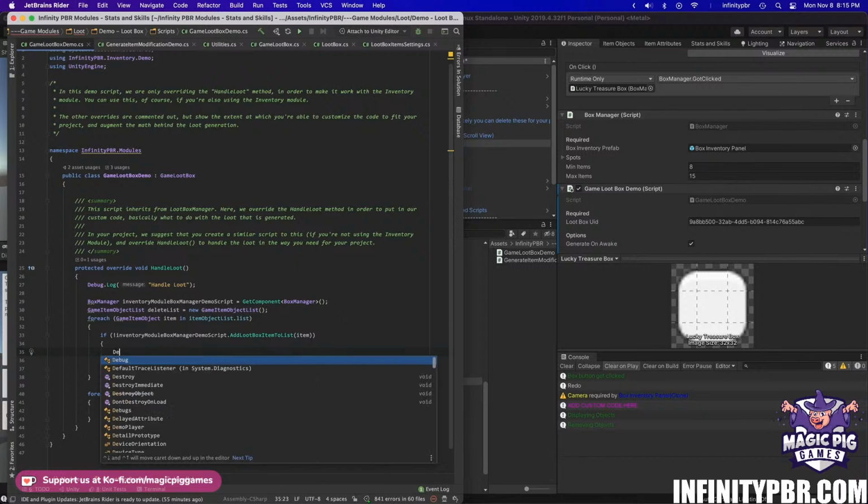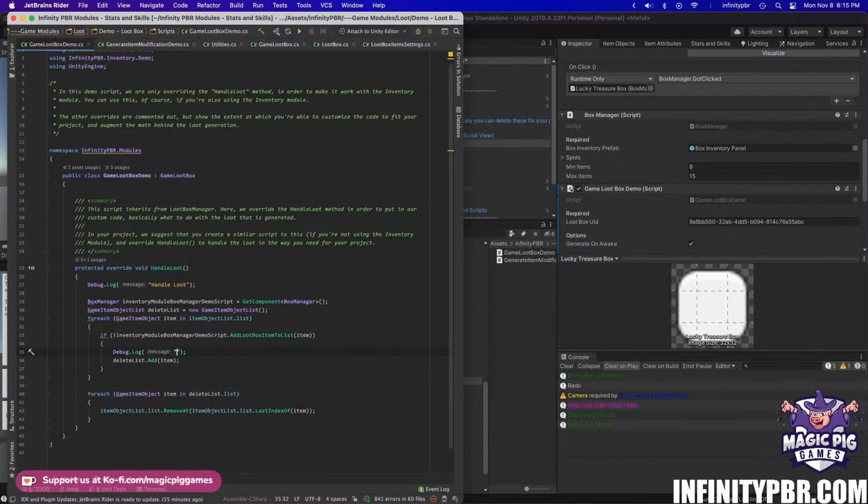So I'm going to put a debug here saying could not fit item dot object name into the inventory box. And then we're going to add a delete list, and then for each one, skinny this up. For each one, we're just going to remove that.